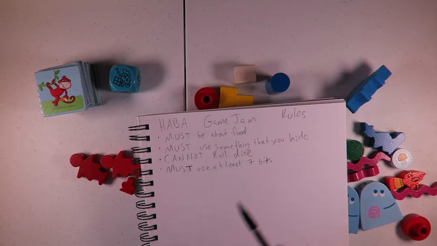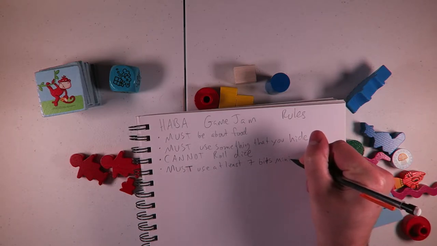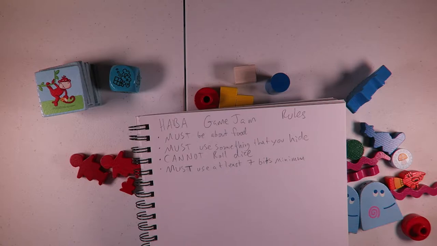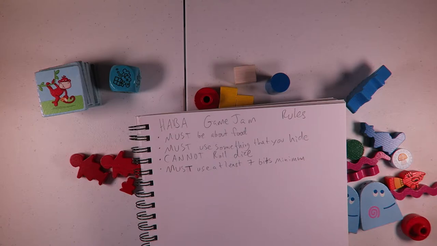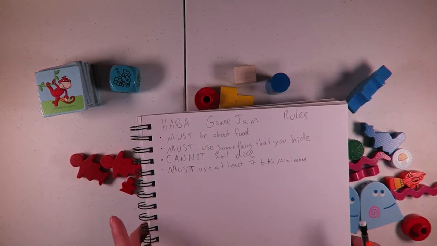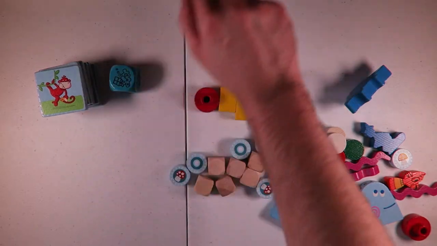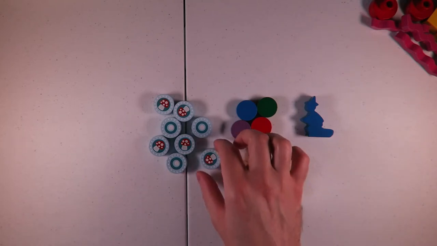And must use at least seven of these wooden bits that we received. So with that all in mind, now I was already planning on using the mushrooms in some way. So that's food covered. The dice, I wasn't necessarily planning on dice, but that definitely puts things into perspective. And since I'm using the mushrooms, there's eight of those. So that would probably cover the seven bits minimum. The current working title is Toadstools and Targets.